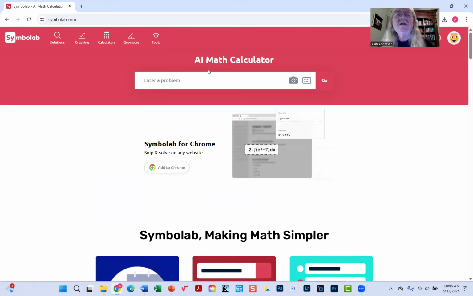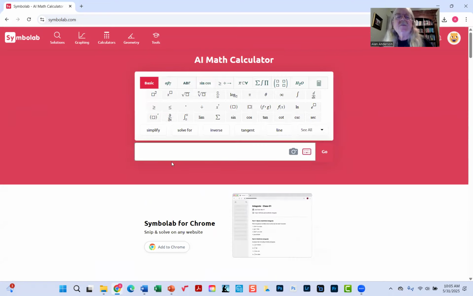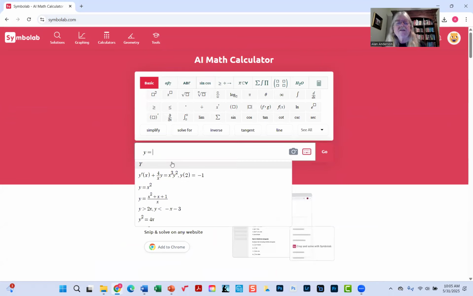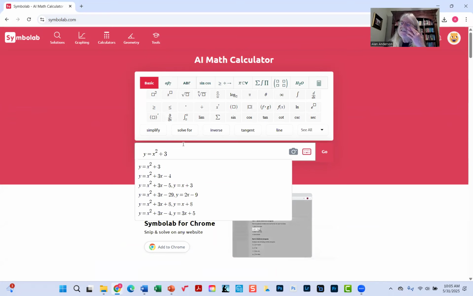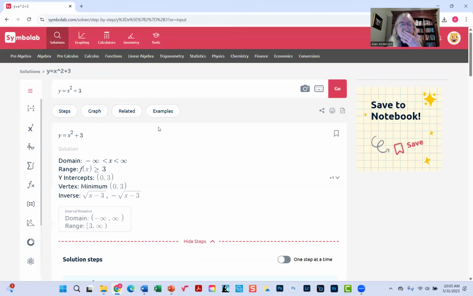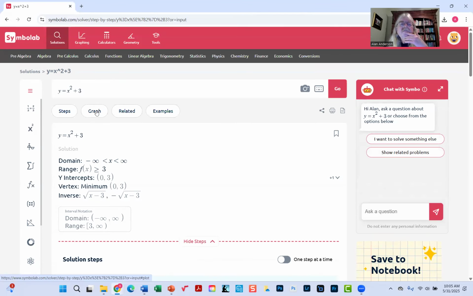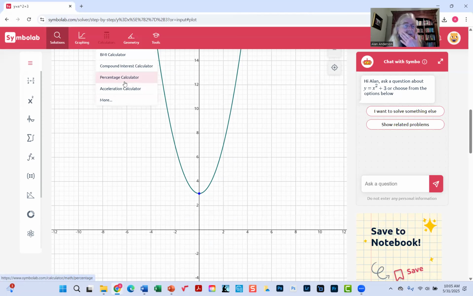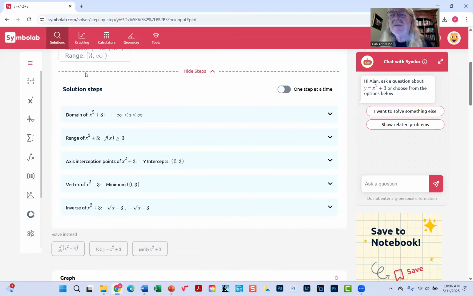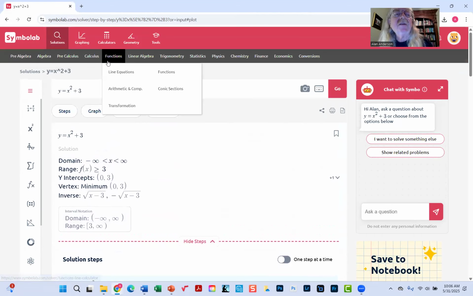I don't know enough about AI, but let's say that for some reason you need to know what the graph of y equals x squared plus 3 looks like. You're like, geez, I'm not sure. How does that look again? You can say, well, please give me the graph. And voila, there you go. So in other words, it's important to understand graphs in calculus, but it's nice to know that there's help available if you need it. And this is free, by the way. I mean, I have the paid version, but it's completely free.